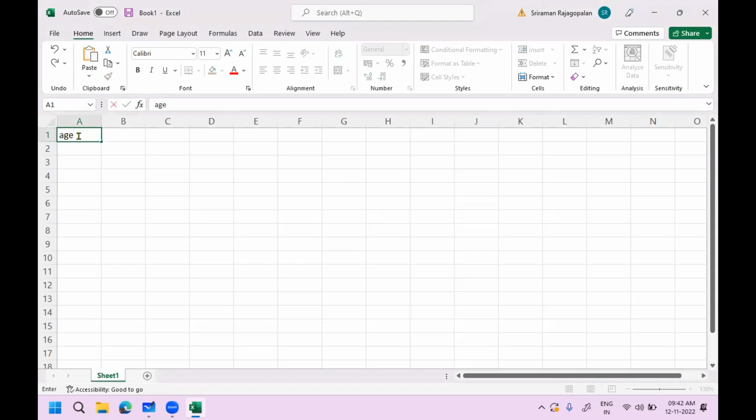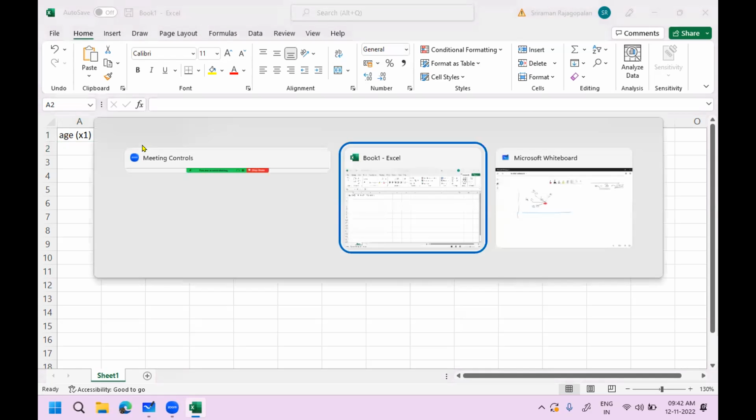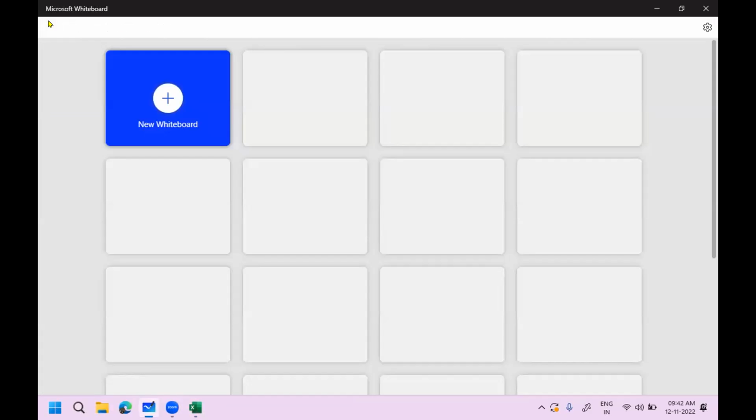So I have taken age, which is X1, and loan amount, which is Y1, as X2. And my Y variable is status, let's say. So let's look at the values. We'll quickly do the calculation.